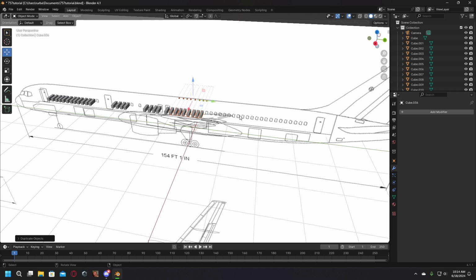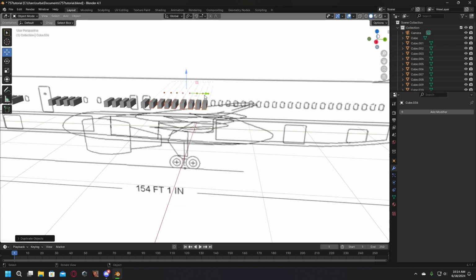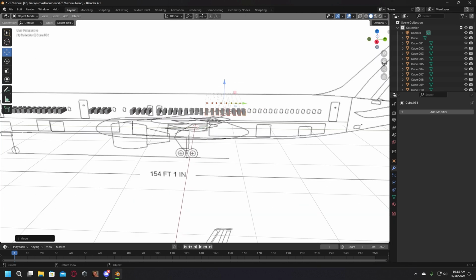And to look around, you hold down on your scroll wheel by clicking, if your mouse can do that. And then you just hold it down and look around. And then right click is to open that, and then left click is to select.